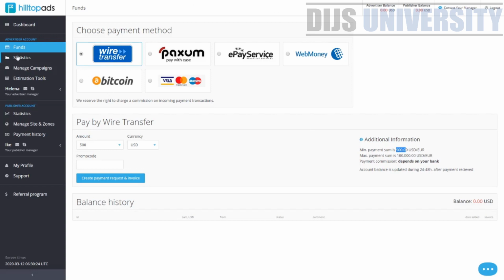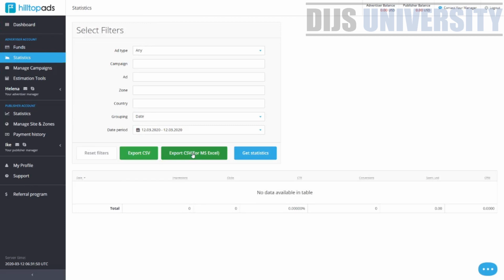And then over here is the statistics. The statistics are basically regarding the ads again. I think this is like a tracking system where you can get the statistics, get the data. As you can see over here, you can get the impressions, clicks, click-through rate, conversions, spend, and CPM. So it should be regarding your campaign. If you have a campaign, as you can see, no match found. So if you already have a campaign, you can go ahead and hit your campaign over here, hit your ad over here, hit your zone over here, hit your country over here, and you can get the statistics for all these particular ads. So basically, this is like their own internal tracking system.